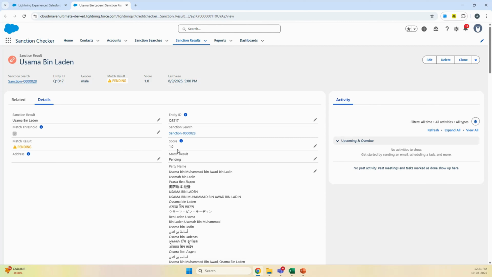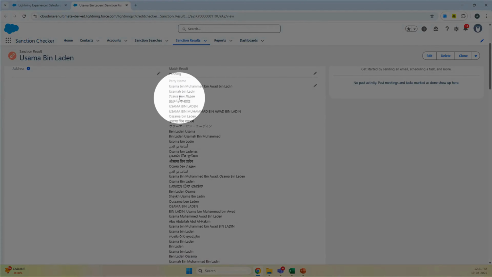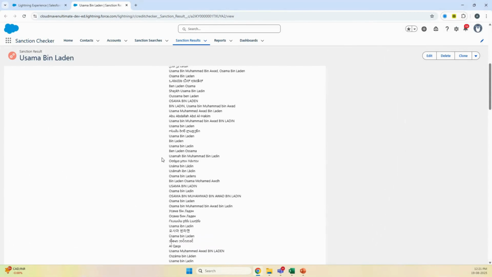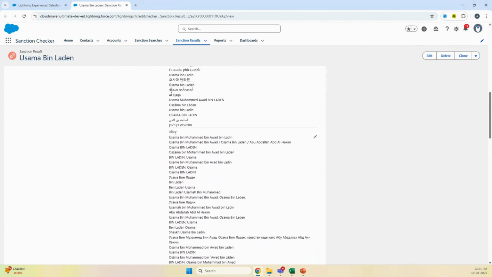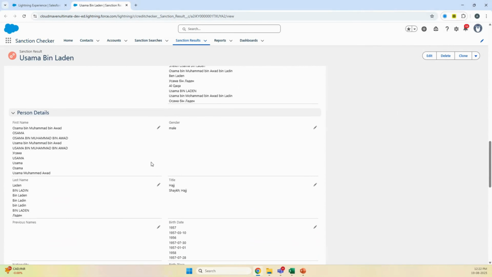you'll still be able to find the results with the help of our fuzzy name matching. The other information you'll also see is the party name, so the multiple names, if they have used any other names in the past, any aliases, so you'll also find the aliases here. And if you scroll down, you'll see the information about this person.